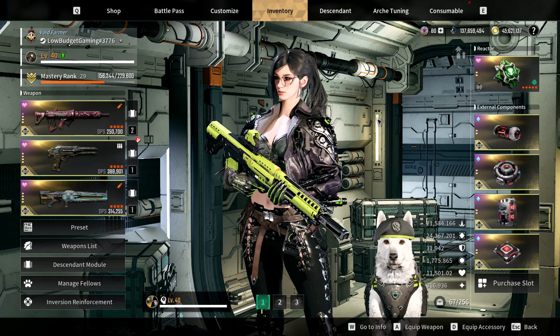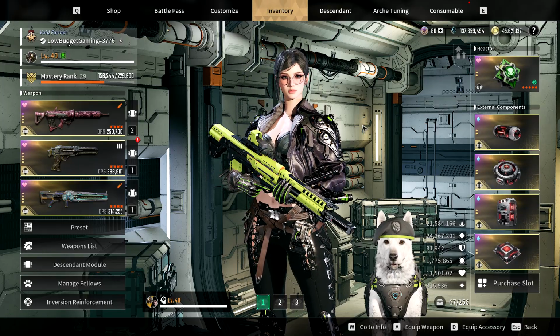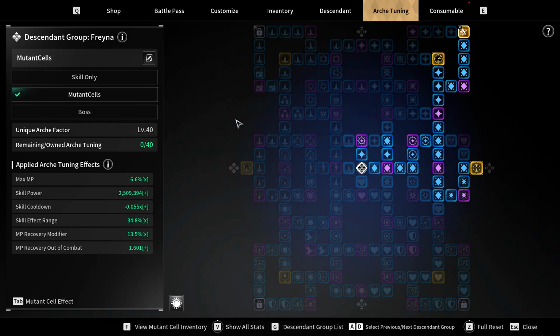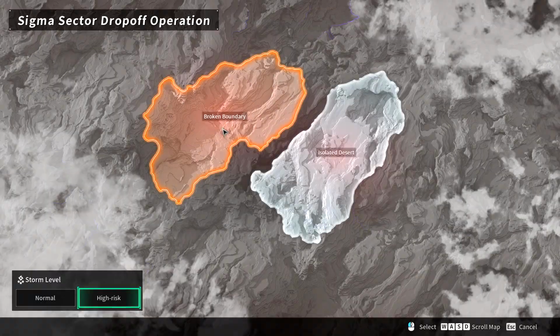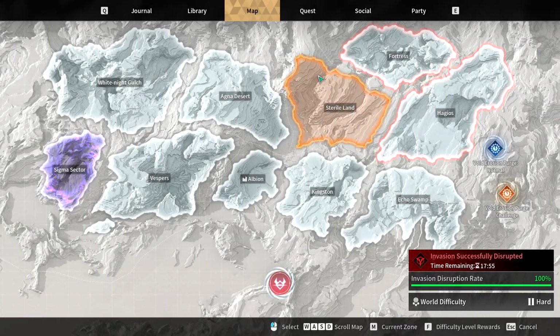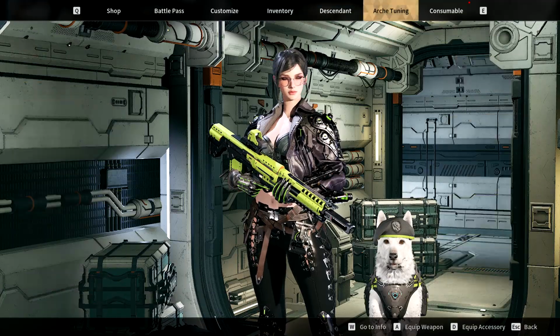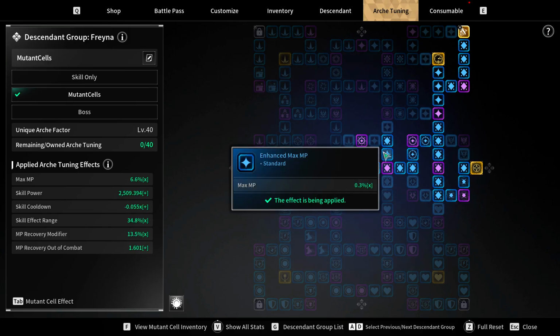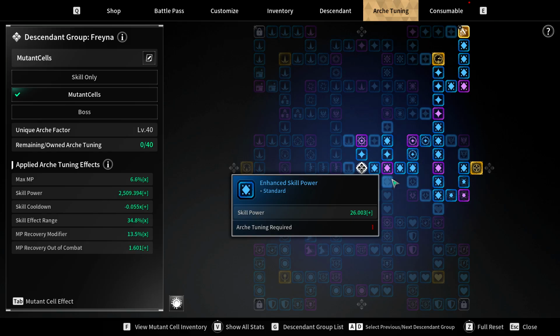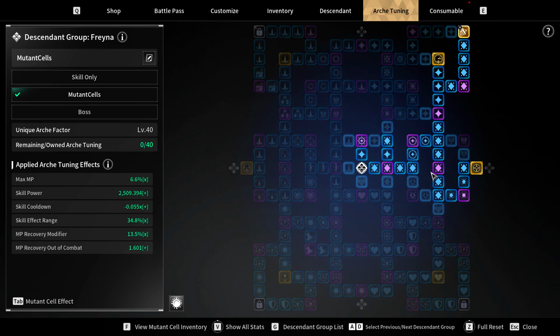Okay, after that, you go into Arche tuning. So once you reach, I think mastery 16 or 18, I can't remember, for the Sigma sector, this one here, once you can get here, you start getting Arche XP. So you get up to 40 points, let's say, and then you can use those 40 to fill out this board here. This is sort of like the Paragon board in Diablo, for example. And then here for Freyna, I'm just focusing on the skills, on the MP, some range, cooldown.